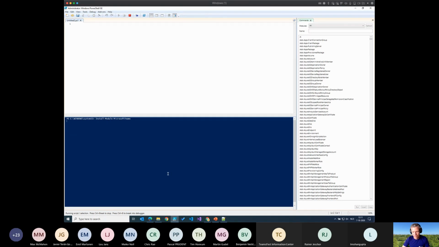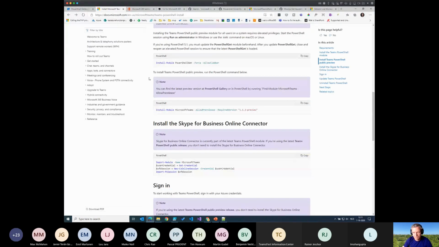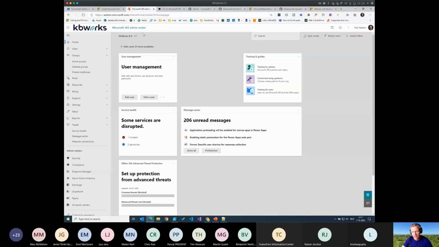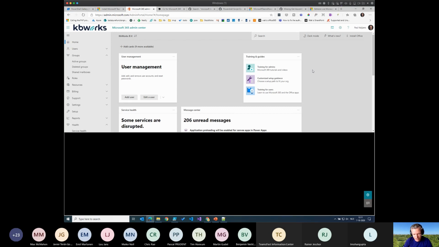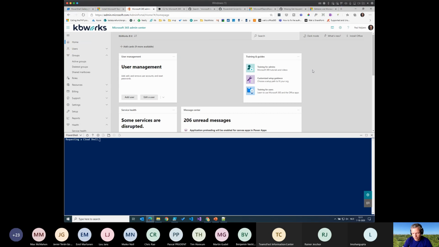So let's see if we can speed something up or do something else. What I will do is, because it's taking some time, I will show you in the meanwhile a different option. If I go to my administrator settings in Office, and here I'm in my own tenant, and at the top, if you are a tenant admin, you also get the Cloud Shell. What happens if this Cloud Shell opens? You can directly do some commands from there.